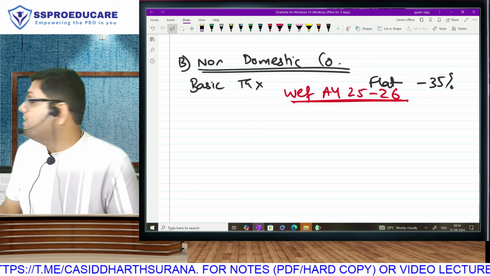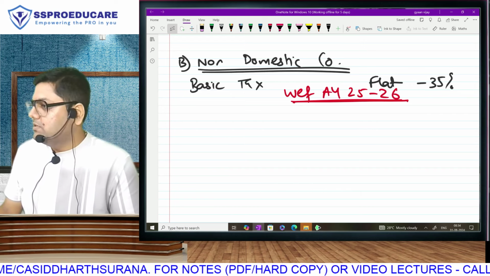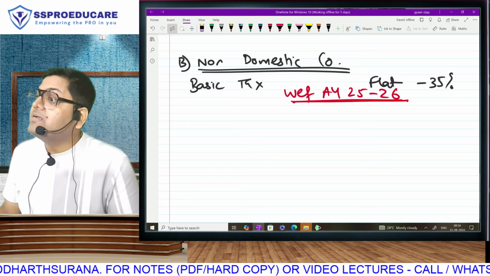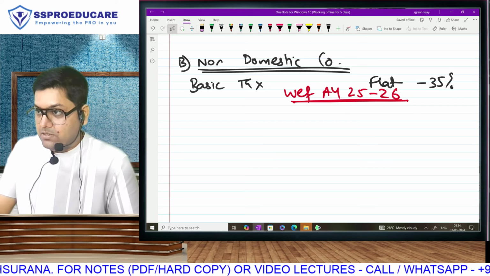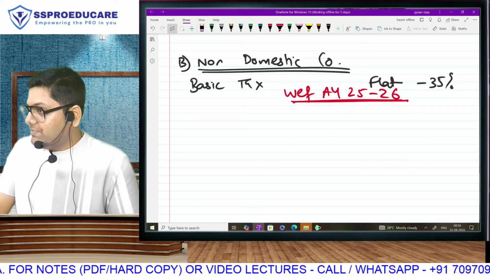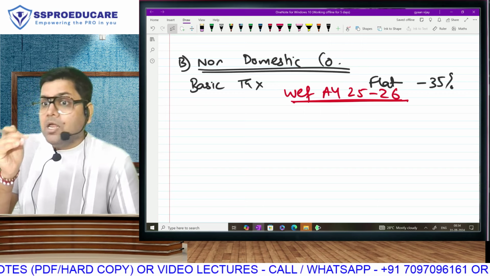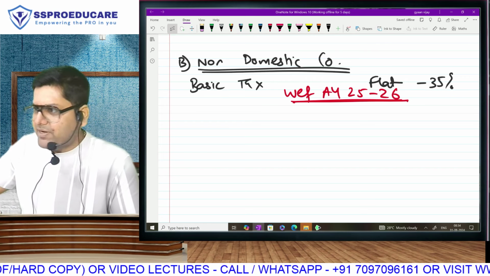I have seen an amendment in the foreign companies' tax rate. 40% is now 35%, an applicable amendment for your exam, and mentally be ready. You know, amendments are there in almost every chapter. Capital gains amendment is important because directly your answers will change. But then there will always be some amendments which are important for practical implementation.